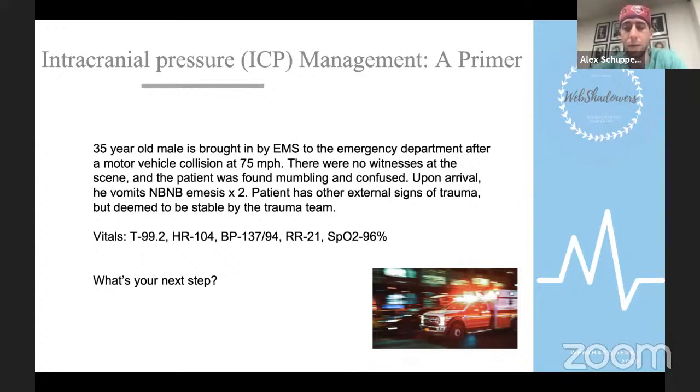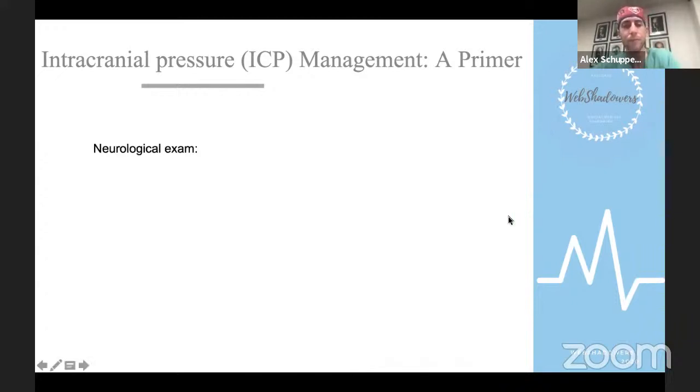All right, perfect. You guys are so smart. Neuro exam. Always examine the patient, right? You're never going to be wrong by saying the next thing you do is you have to see the patient, right? Do a neurological exam. And so you do that. And so the GCS is 8. Now, I want you guys to type what you think GCS means. That's part 1. Part 2 is GCS of 8, normal or abnormal.